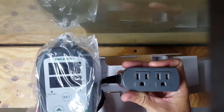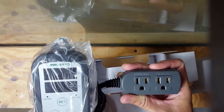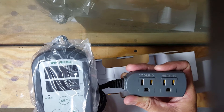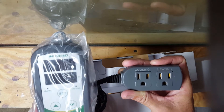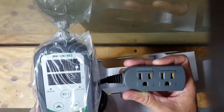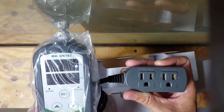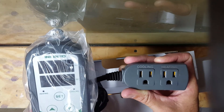Basically there are two plugs: a cooling plug and a heating plug. I went with this model — I don't know if I'm going to need to cool, but I thought it was an interesting concept. In my case, cooling might just be turning on a fan and running it over the top of the water. I am working on a basement sump and it's about 68 degrees down here, so cooling may not be an issue for me at all.